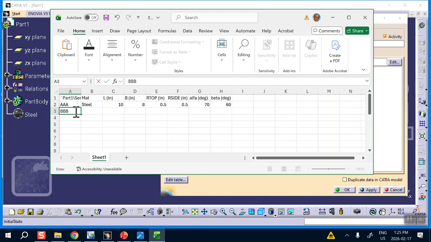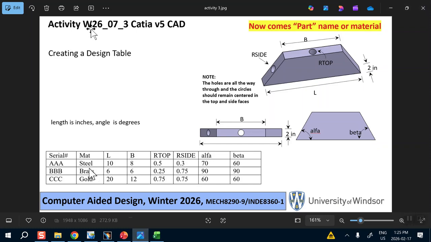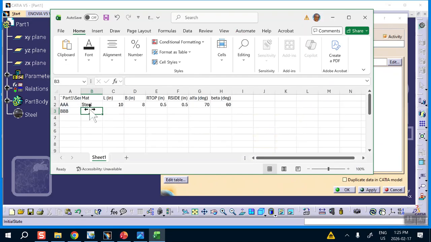So BBB made out of, let's check, brass, uppercase B, everything else lowercase, RASS. If you write lowercase b, CATIA will not accept that. It says there's a typo somewhere.